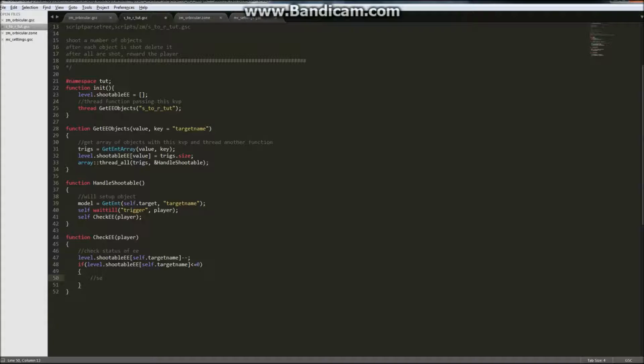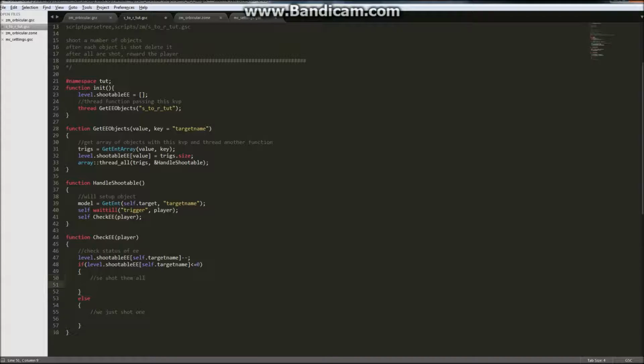If it is, we shot them all. Else, we just shot another one. We just shot one. We didn't shoot them all yet.